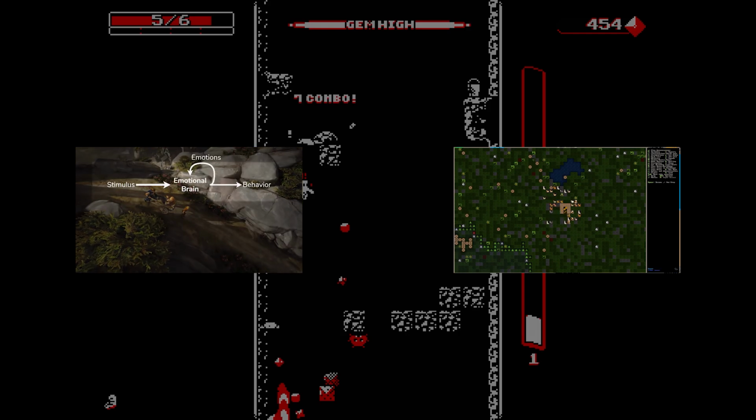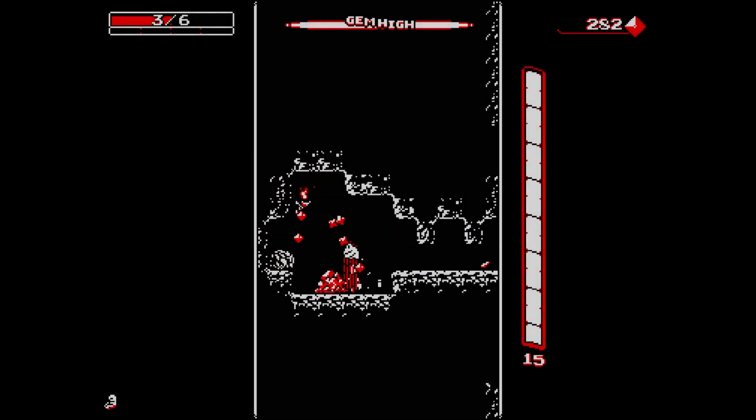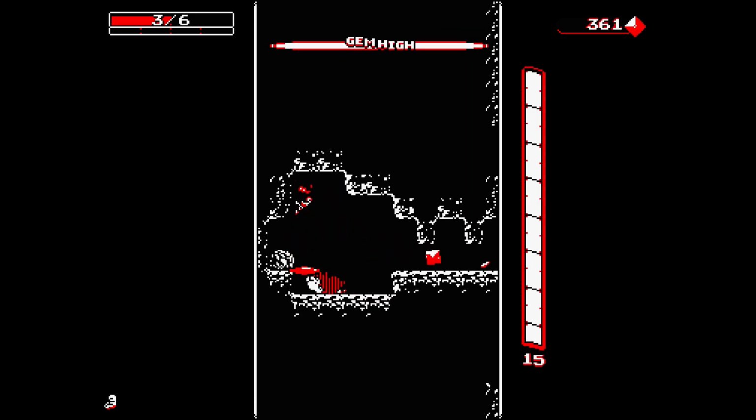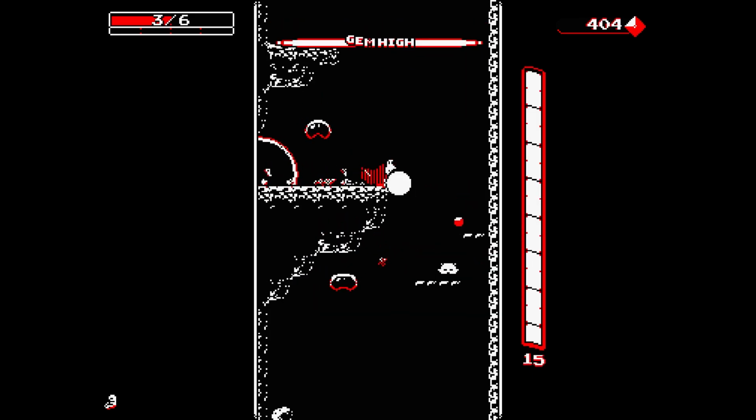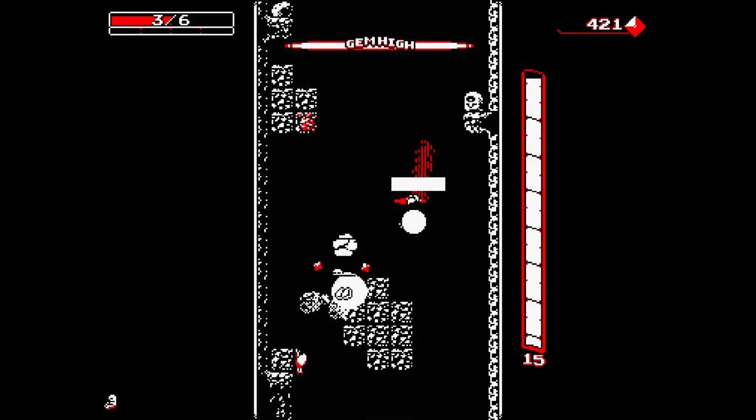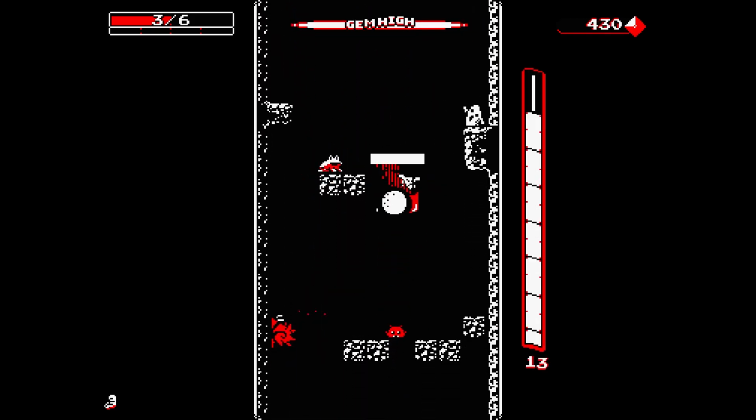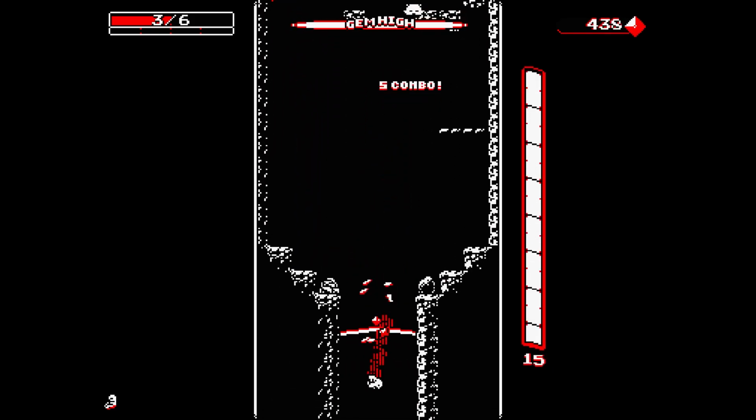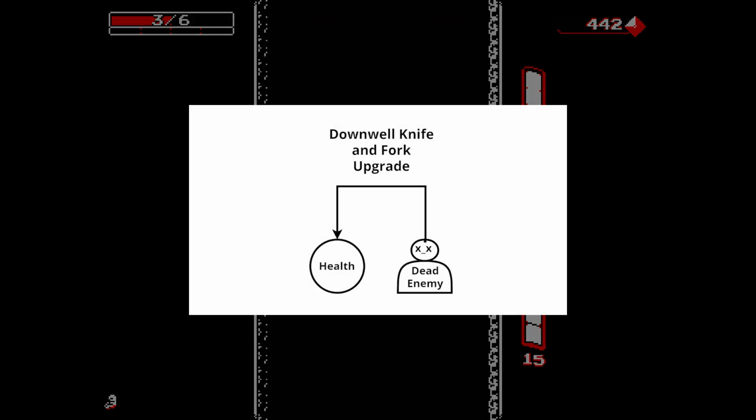So, in Downwell, when the player kills an enemy, some of them, depending on their type, will leave a body behind that will disappear after a few seconds. These bodies haven't any gameplay value per se, but some upgrades use the corpses to make them explode when the player shoots them or to eat them and recover some amount of health.